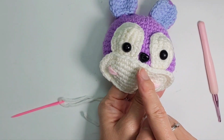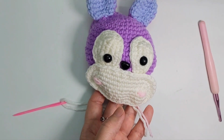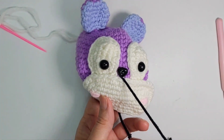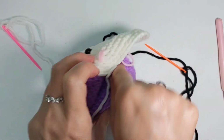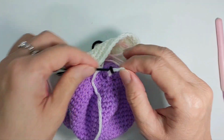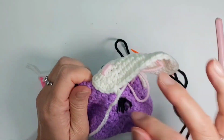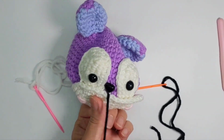I'll need some black yarn for the smiley mouth here. I'll come back to you once I could get some black yarn. Okay, I got myself some black yarn. It should come out here, right under the nose. I'm gonna leave this tail here so that I can tie it to somewhere later on. Or maybe I should tie it now. Because the hole is very small now, it's difficult to find a tail. Okay, I've tied a knot with one of the tails inside, so it's secured. So now I can pull as much as I want.